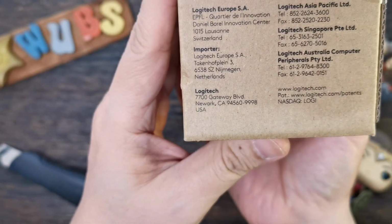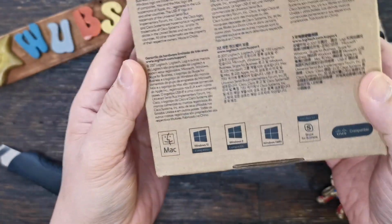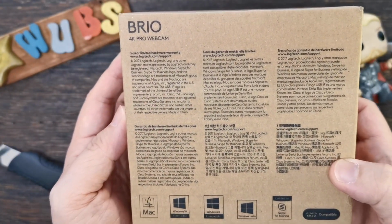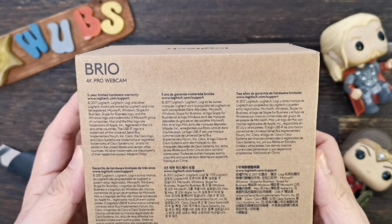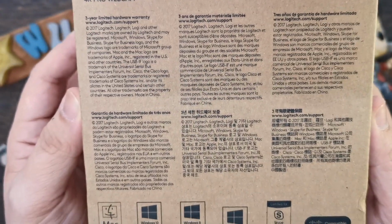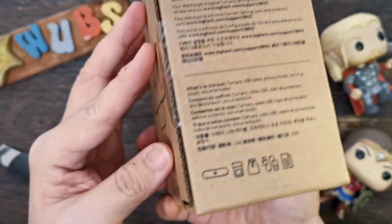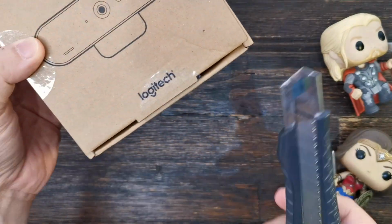So it's a 4K webcam, although we normally use StreamYard to broadcast and it only handles 720p. This is a 4K webcam, so hopefully it will still be better as it broadcasts and sees more. So here we go. Let's try it out. The Logitech Brio.